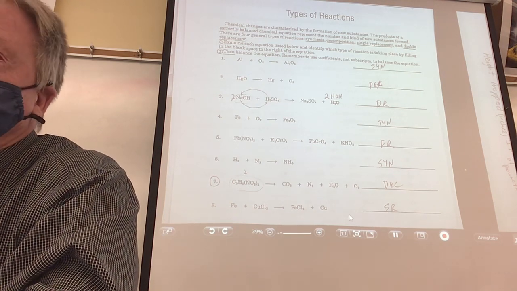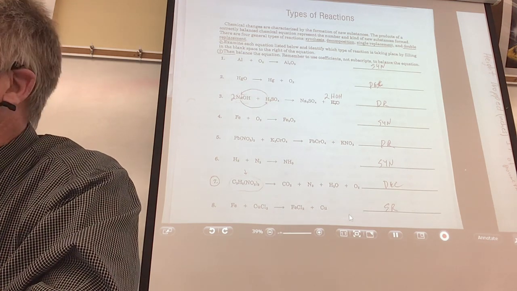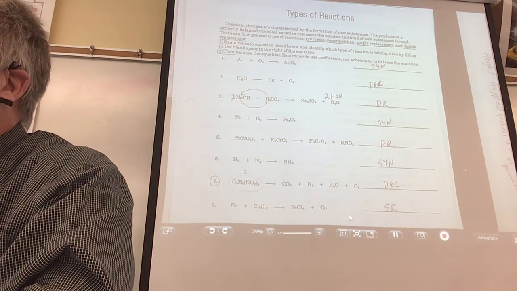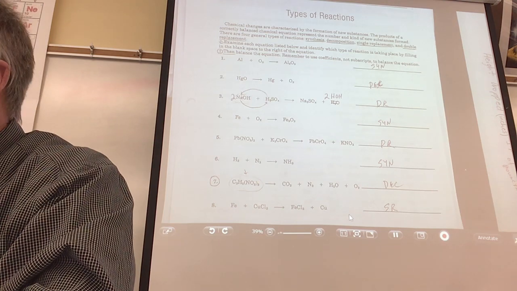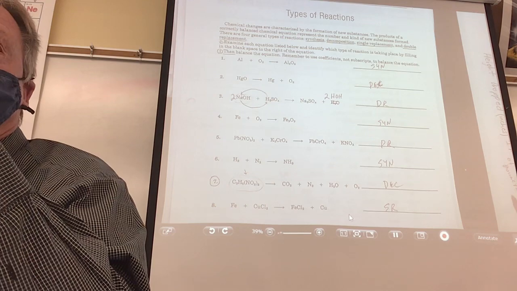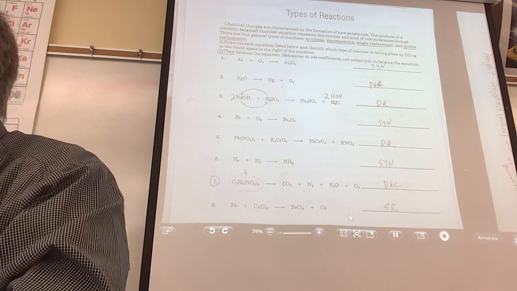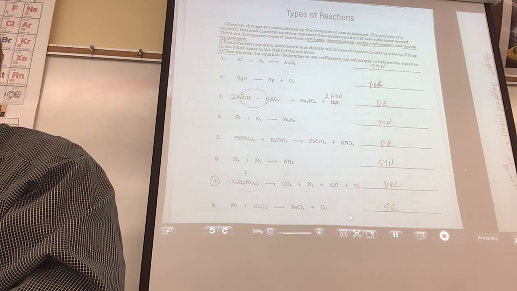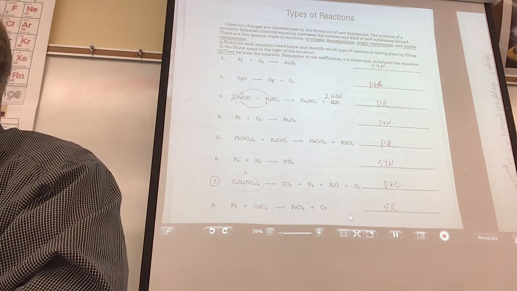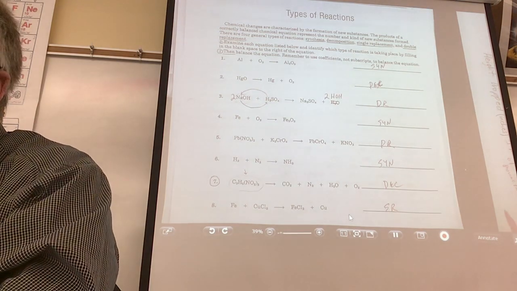Riley, what are you doing? What number are you on? 10? Oh, good. Libby, you got number 10 done? I don't know how to do this. Oh, any of them? Okay, so that's what I need to know. All right, one more minute, and then we're going to show everybody how to do all these. If you don't mind, just pay a lot of attention when we go over them, okay? And then you'll be all right. 7's the only one that will be hard for anybody. But the rest of them, I know you can do them. All right, one more minute.